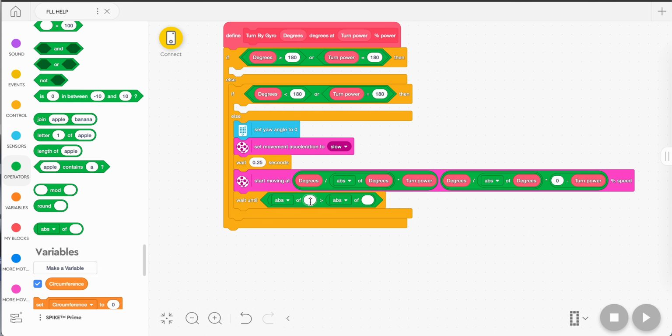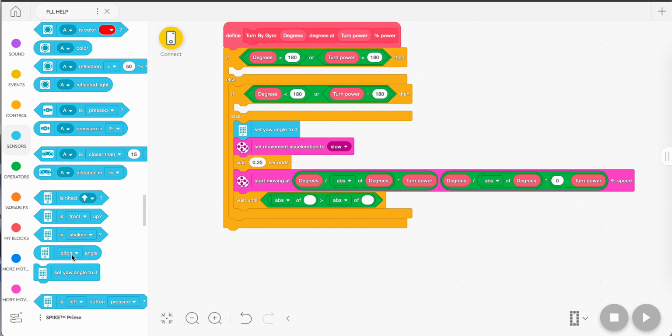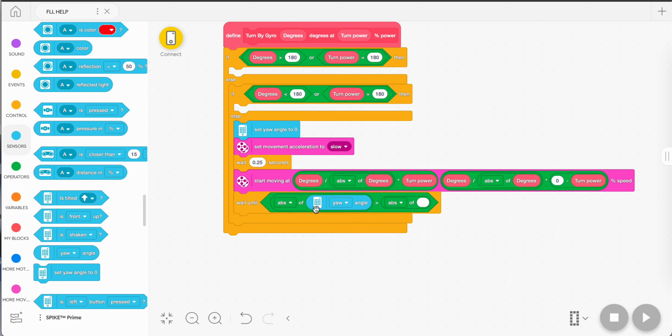But after that, you want to go into sensors. The default should say pitch angle, but you can change it and you want it to go to yaw. Now remember, yaw is the direction, and yaw is just showing which angle it's pointing at. Grab the yaw angle, place it right there.